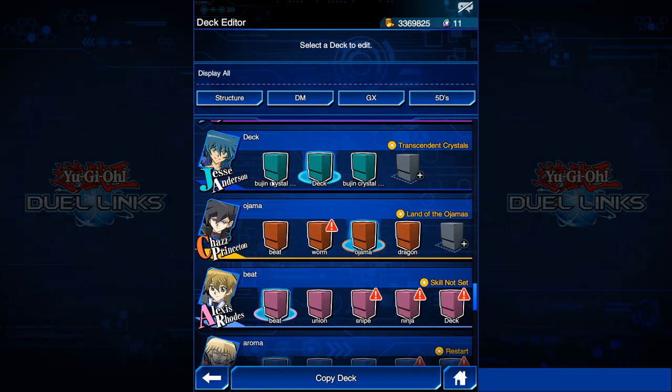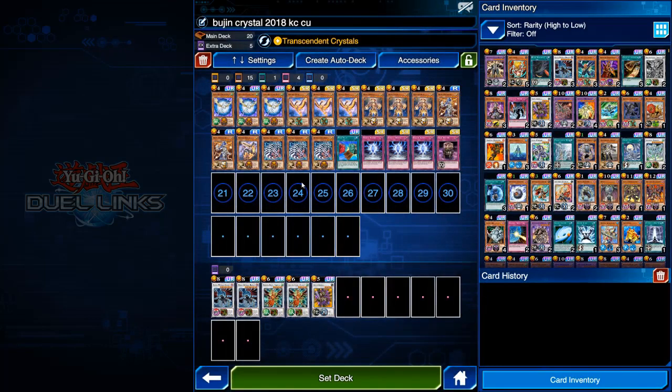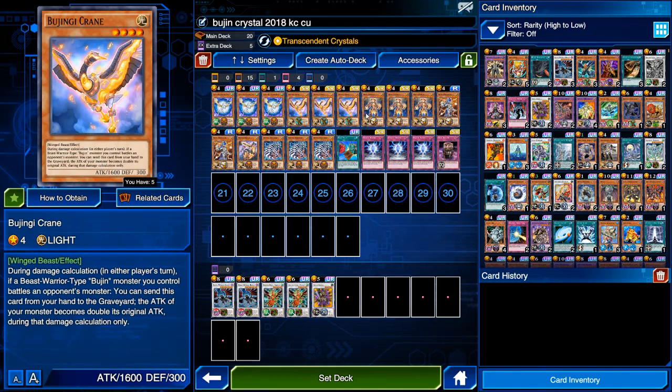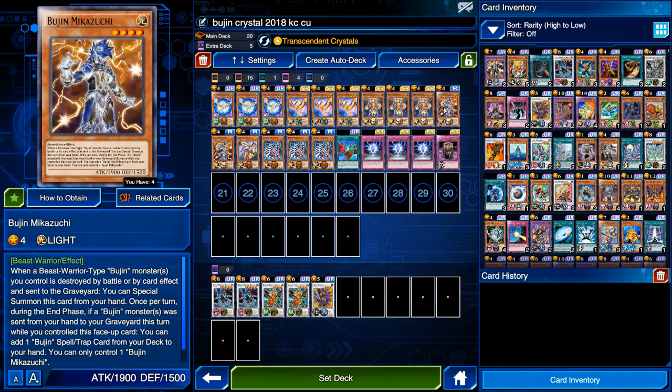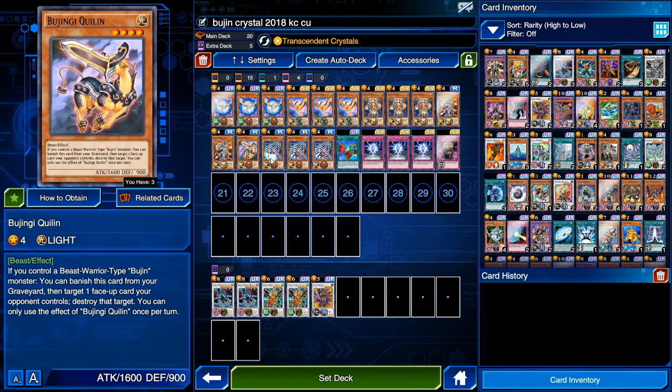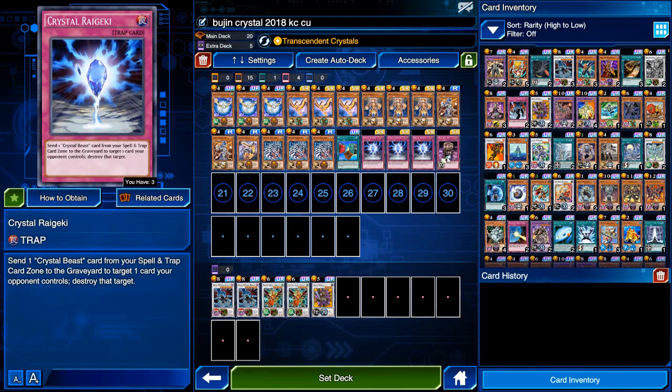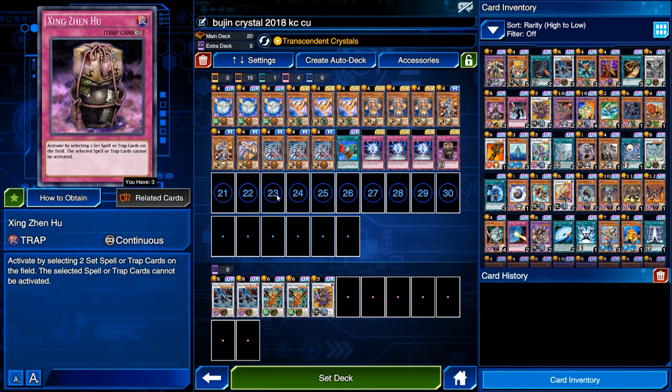And this one was actually working just a little bit better. Not by a lot, but it had way more options. And for the version that I built, there was 3 Pegasus, 3 Cranes, 3 Yamatos, 2 Mikasuchi, 1 Quillen, and 3 Centipedes, with almost the exact same spell and trap setup, with 1 rare value, 3 Crystal Raigekis, and 1 Sing Sing Hu.